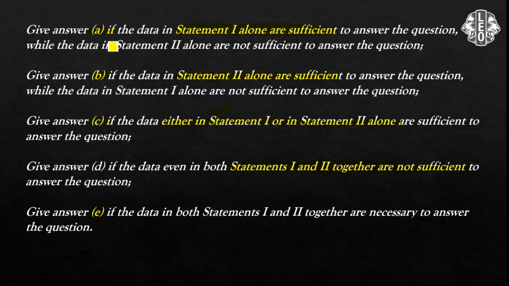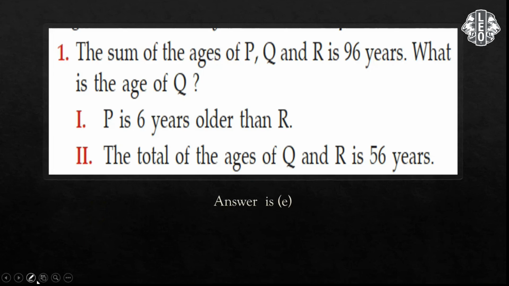Just think about it: do one statement and check whether it's coming or not. If it is coming, put that statement. If it's not coming, put D and go like that. Okay, so that will help you. I've already put this as the answer is E only, but I'll explain how this works.